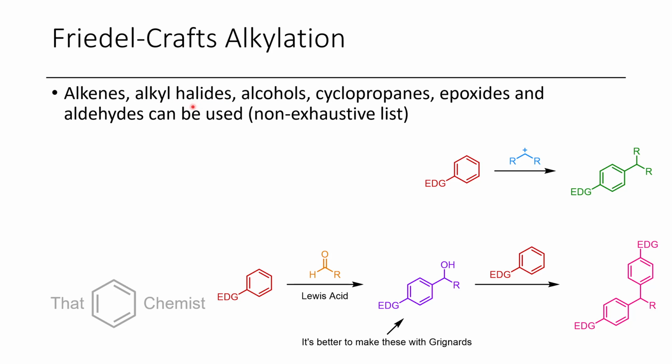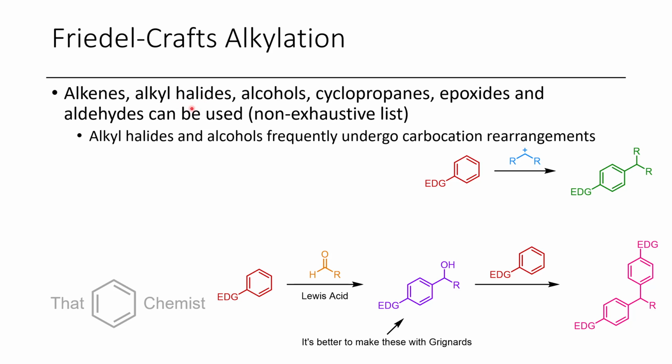Now, if you're going to do an alkyl halide, typically you'd use a Lewis acid catalyst like aluminum trichloride or iron tribromide, and those will do some carbocation rearrangements, but because these are such harsh reactions, you're going to get rearrangement reactions, and it's just not ideal for good chemistry. So if you have a tertiary alcohol or tertiary alkyl halide, these are fine. But if you've got a primary or a secondary, they're usually going to undergo rearrangement reactions. So here's an example of what a typical Friedel-Crafts alkylation will look like. We usually will go para if it's open. Here the carbocation just reacts on the para position, and you'll lose H+ as a byproduct, which I didn't show.